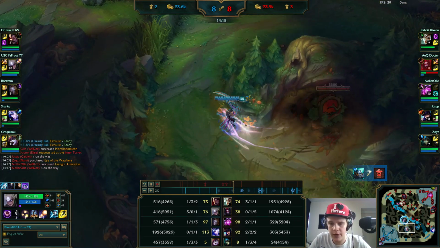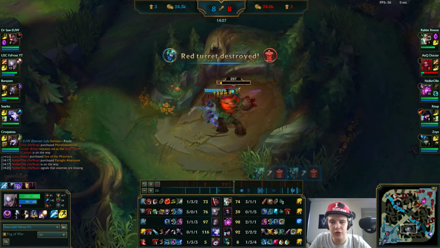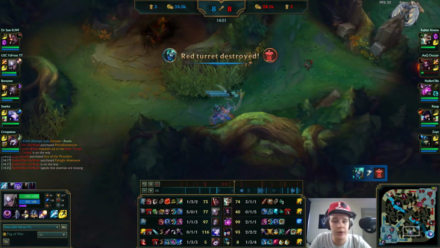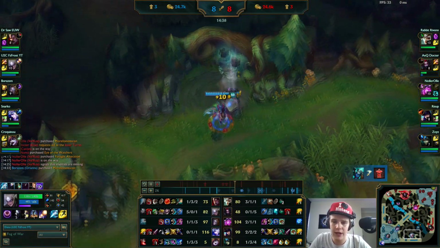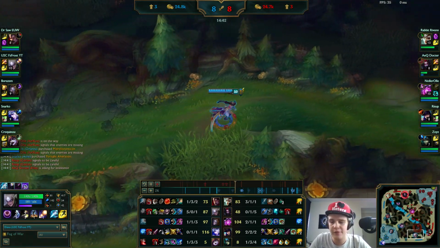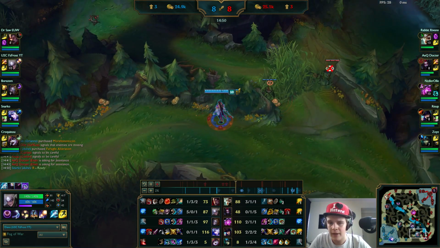Now here my camps are up again, red buff spawning. I'm just gonna keep clearing. The main thing you gotta remember on Diana is always to keep clearing, because you wanna scale up, you wanna get items. And as soon as you get 2 or 3 items, then you're easily going to be able to carry team fights if you play them correctly by just one-shotting squishies straight up. Now here I placed a pink ward.